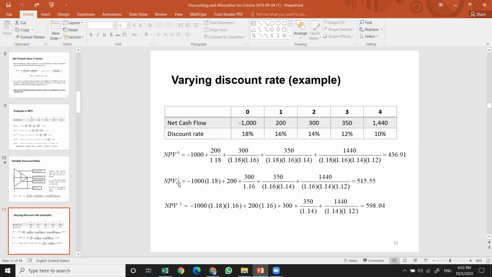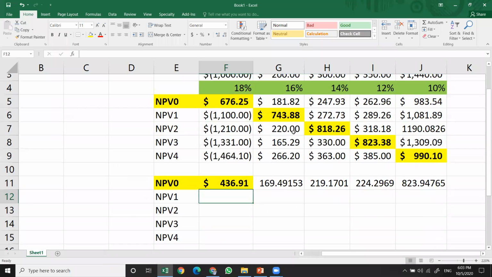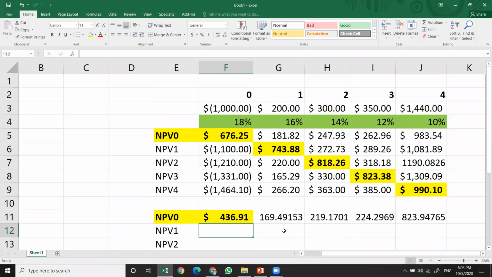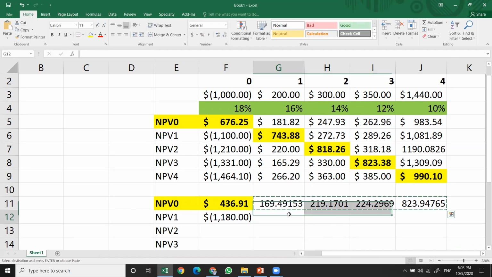Now same thing with NPV, bring into the year 1. So you should bring NPV to the year 1. So bring 1,000 to here. So that means 1,000 times 1.18. Then this 200 is 200, doesn't change. Then you bring this 300 here, 350 here, and 1,400 here. So what I do here, just copy it, but with one modification.